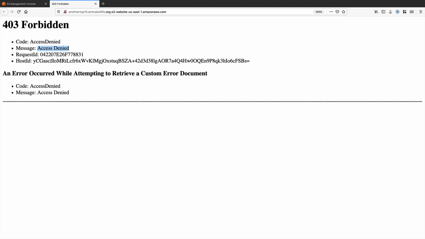We're accessing this bucket as an anonymous or unauthenticated user, so we have no method of providing any credentials to S3 when we're accessing objects via static website hosting, so we need to give permissions to any unauthenticated or anonymous users to access the objects within this bucket.